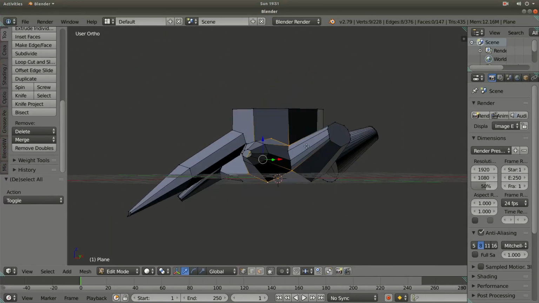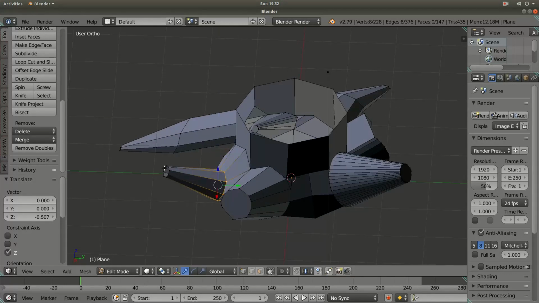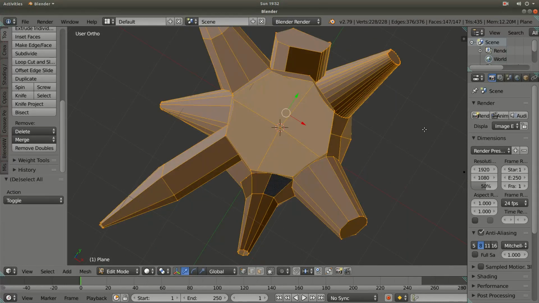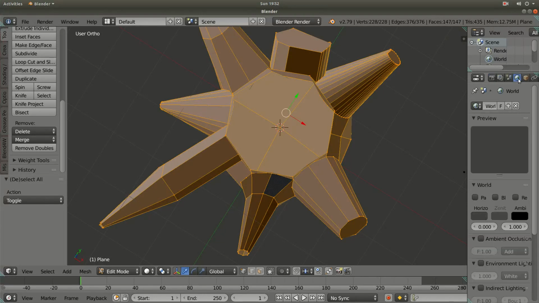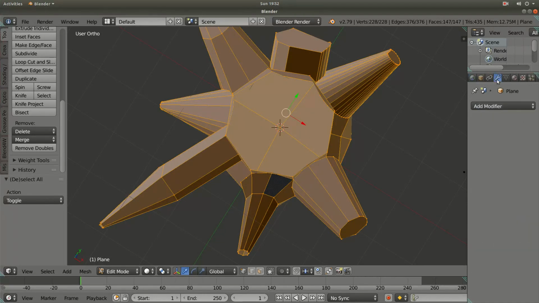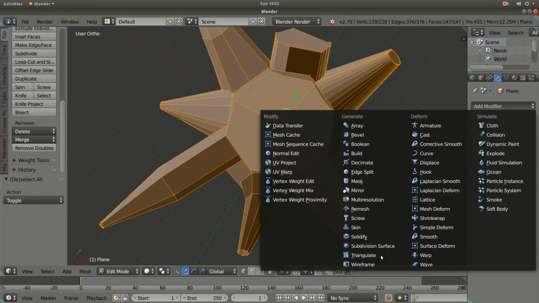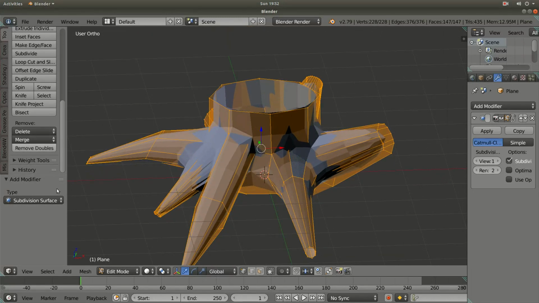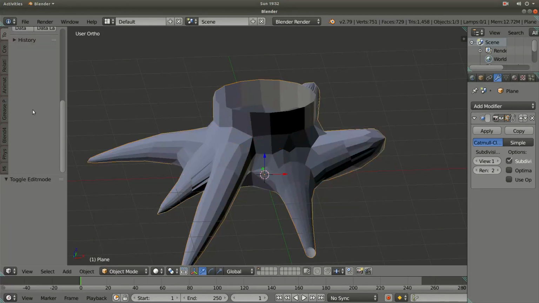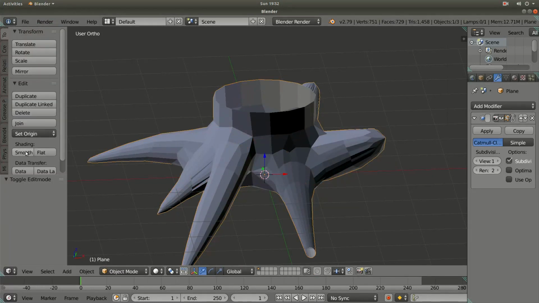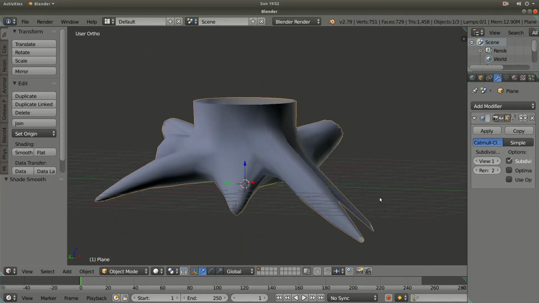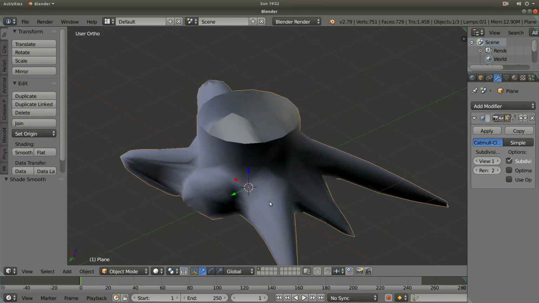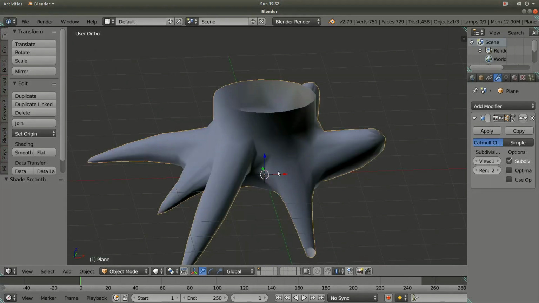Now I have another texture making tutorial where you can see how to texture or how to UV map this, but this time I am just doing modeling and I am going to apply a modifier. So a subsurface modifier with its default settings, and going to smooth the shading of this, and that is the way you can make a root kind of shape of a tree.